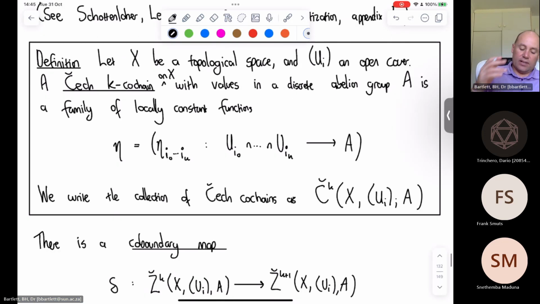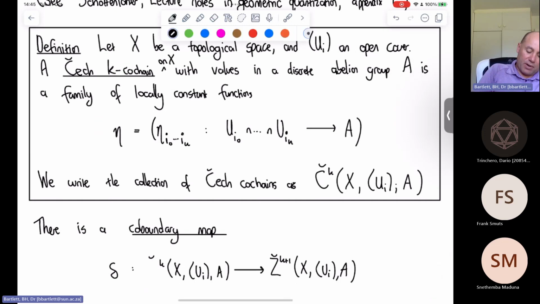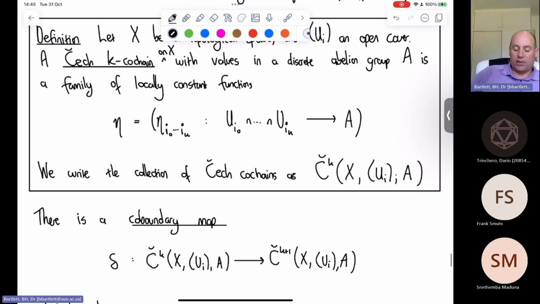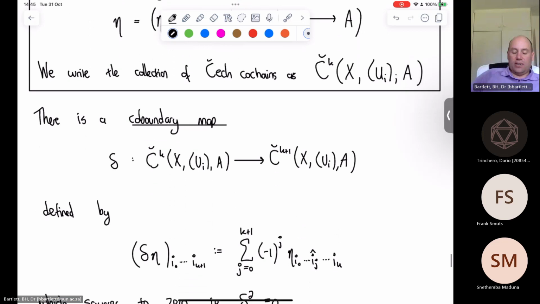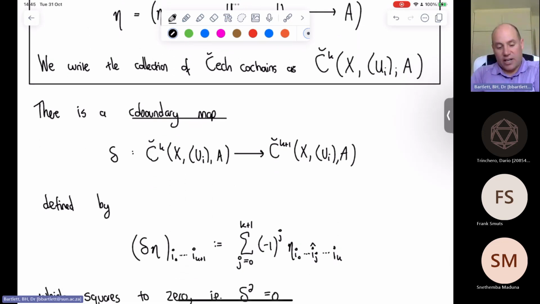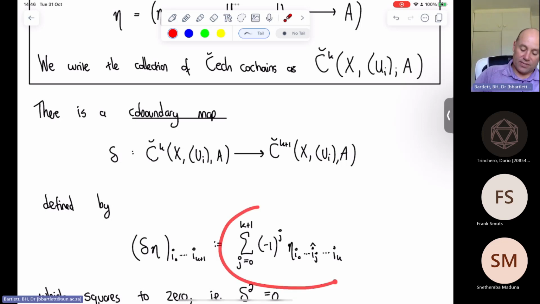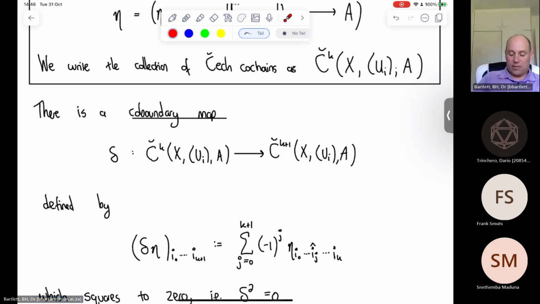Okay. So there's a coboundary map, just like in de Rham cohomology there was this exterior derivative map. For Čech cochains, there's a coboundary map that goes from a k cochain to a (k+1) cochain. And how does it work? You simply say I've got a k cochain, then I need to get a (k+1) cochain. So I need to get a function on intersections of k+2 open sets, and I just define it like this. See, this is an element of that abelian group, where this hat here means leaving out that particular index.